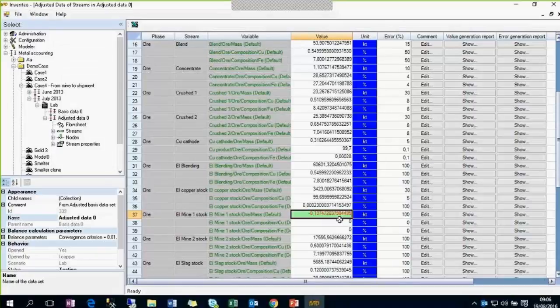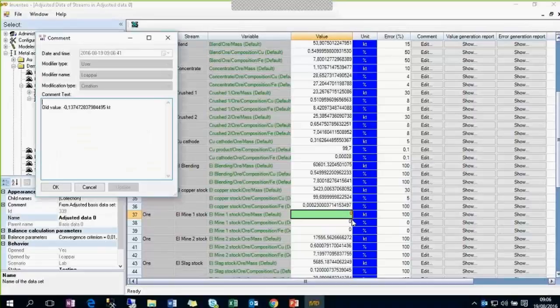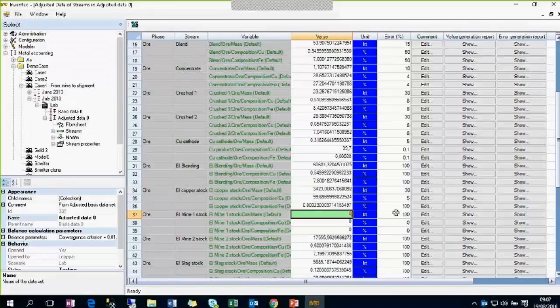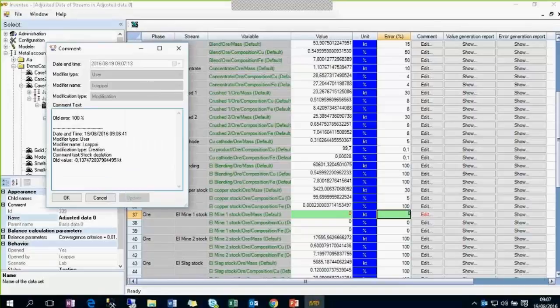So I will edit it, and when I put 0, I'm prompted to justify this change, and I cannot change the timestamp and the name of the author of this change. So I will write stock depletion, and I will also put the associated error to 0.